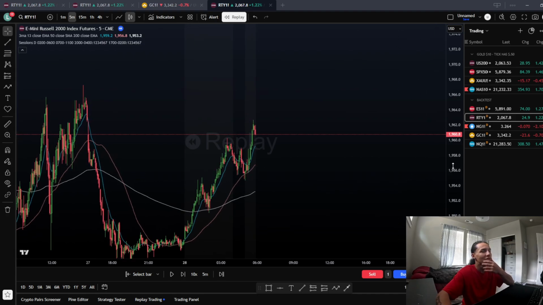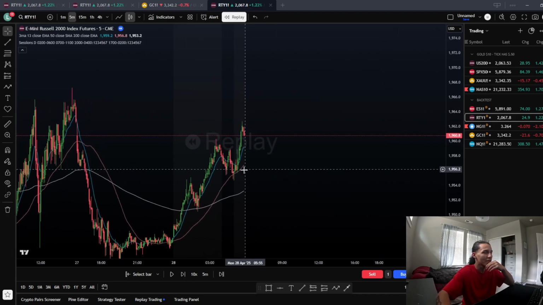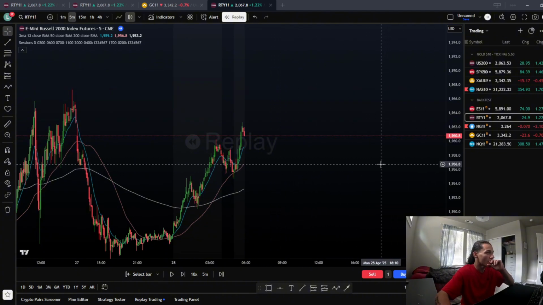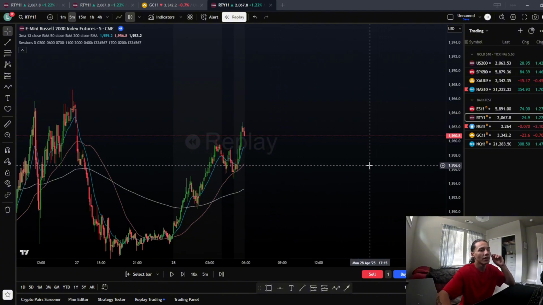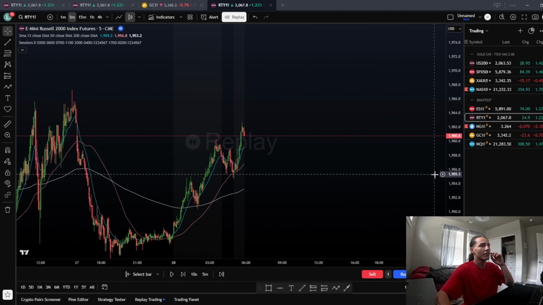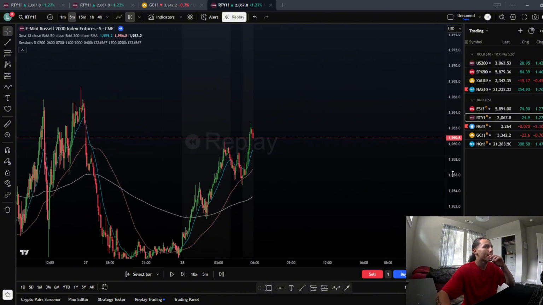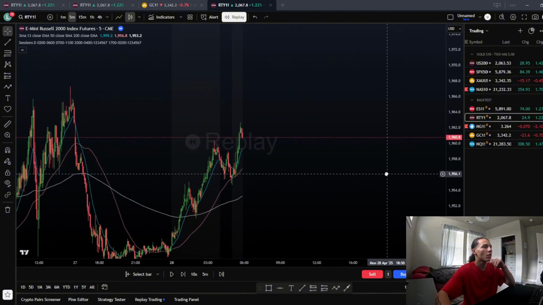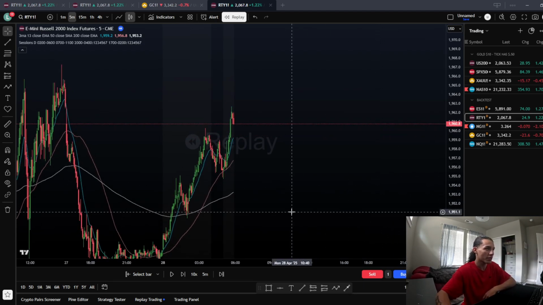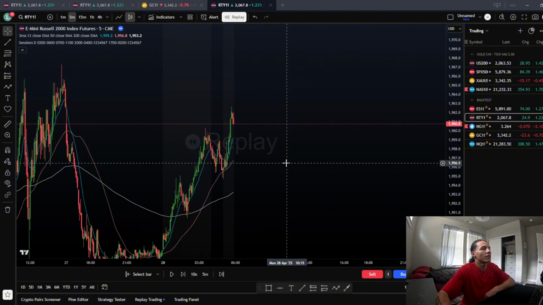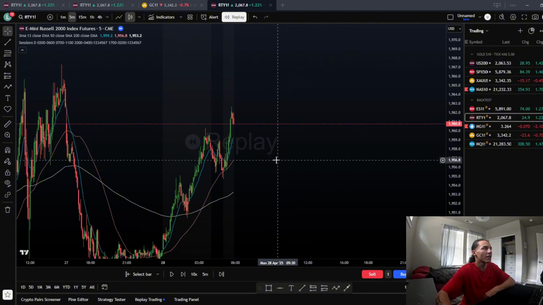So this setup, I would give a B, almost a B+. If it had a demand zone, B+. But this setup, I would give it a B, maybe a B+, but I already know the outcome, so it's kind of already hindsight for me to grade it because this is completely unexpected what happened with this setup. But either way, still a quality setup, still something I would take, especially if you want to get a little bit deeper into market structure.